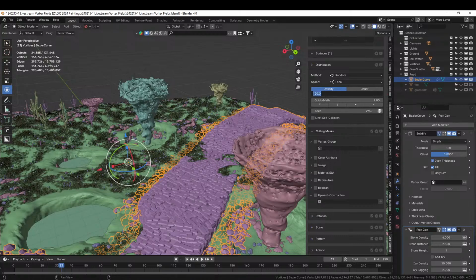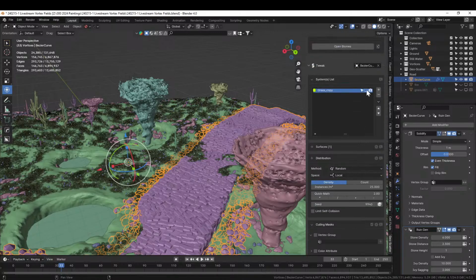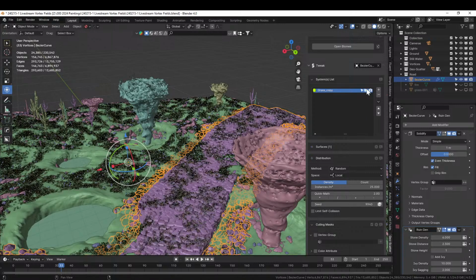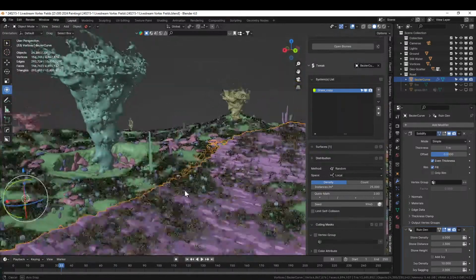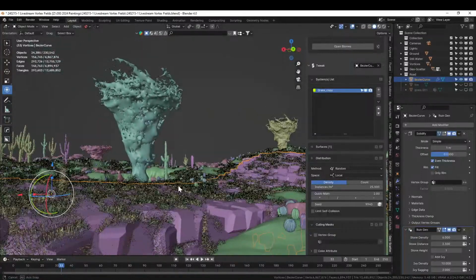Instances, let's cut the instances way back just for what we're doing. I don't know how many we're going to see anyway because it's underneath, I believe, the geo. Ooh, no, that's cool actually. That kind of works. It is working on it.